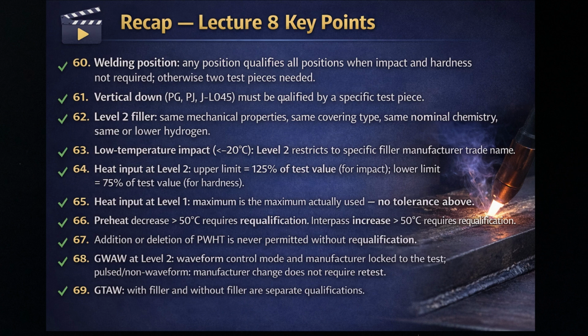63. Low temperature impact, less than -20 degrees Celsius. Level 2 restricts to specific filler manufacturer trade name. 64. Heat input at level 2, upper limit equals 125% of test value. For impact, lower limit equals 75% of test value. For hardness, 65. Heat input at level 1. Maximum is the maximum actually used, no tolerance above.